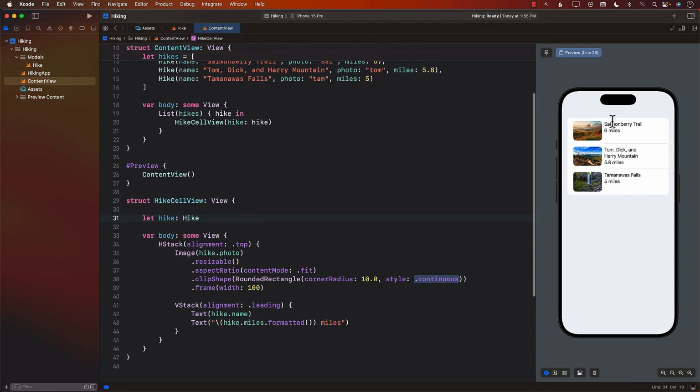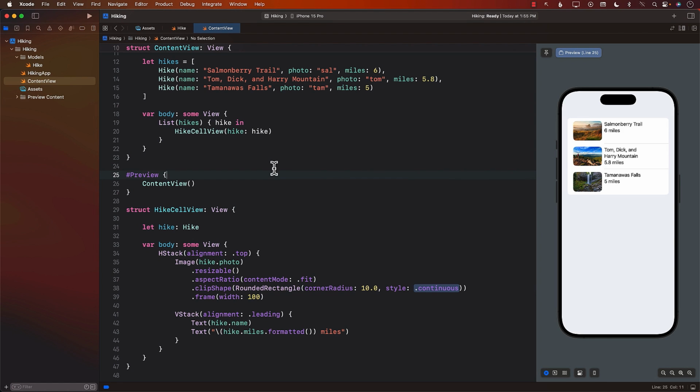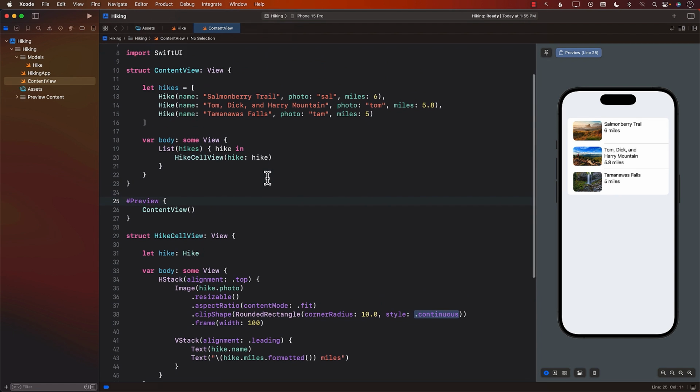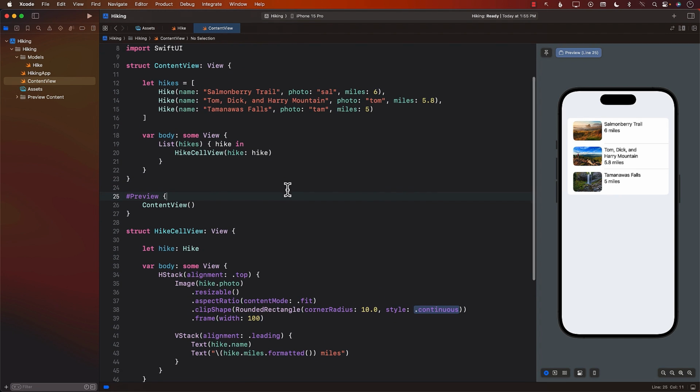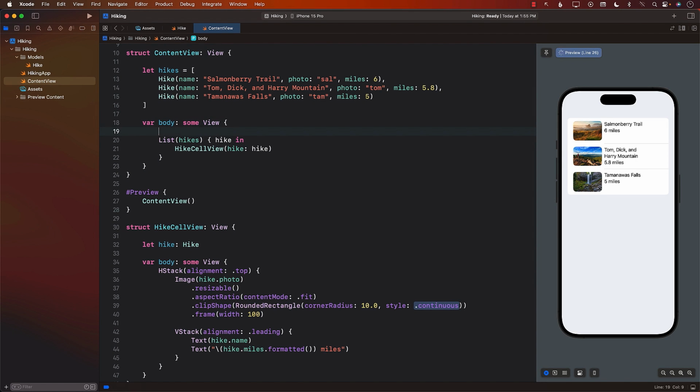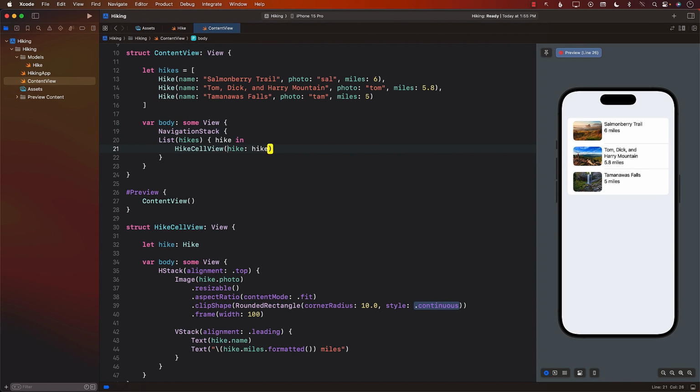One thing to note over here is that if I go on Xcode Previews and click on any of these options, it doesn't really work because there is no navigation. So how can we add navigation? In order to add navigation, we need to add something called a NavigationStack. So let's go and add NavigationStack.